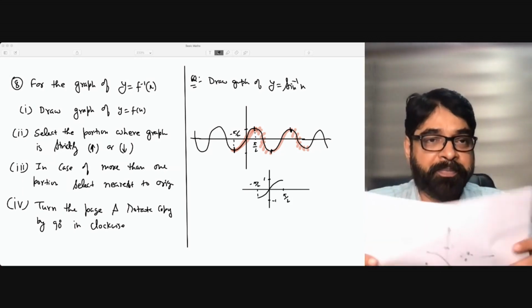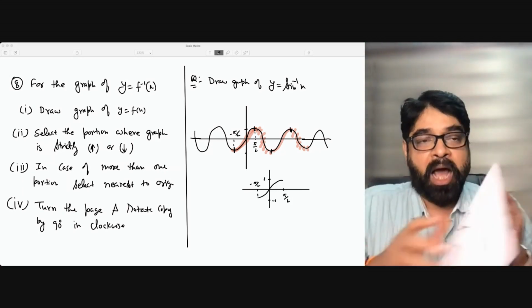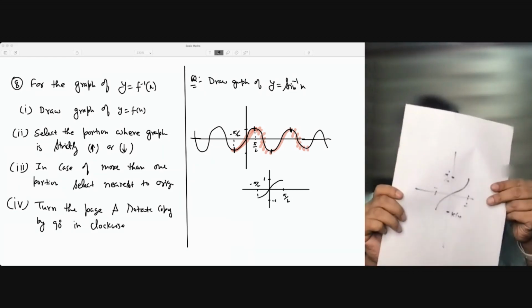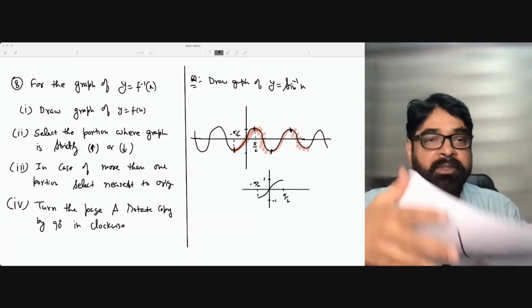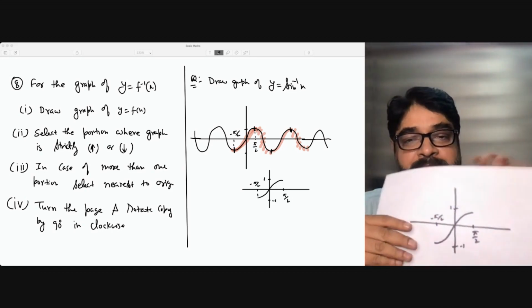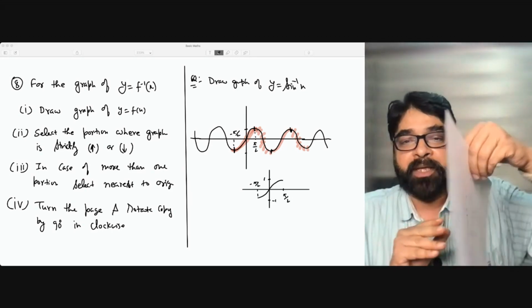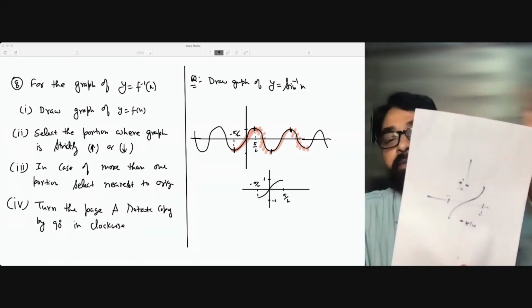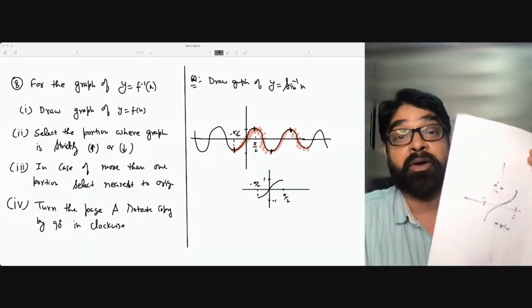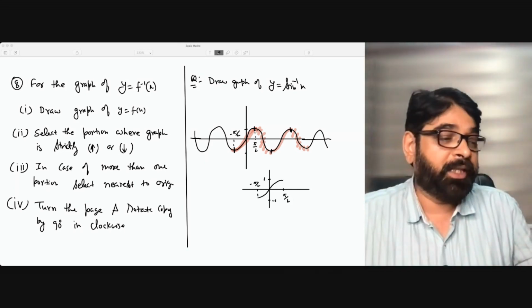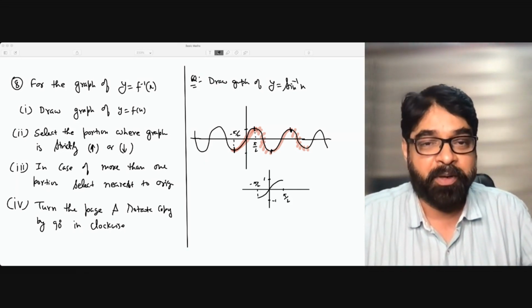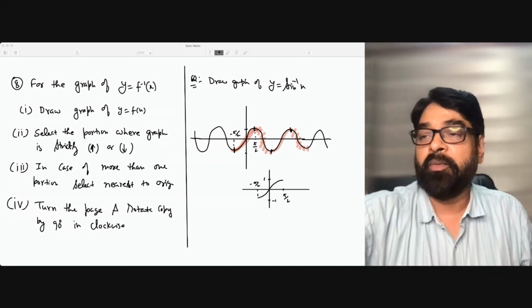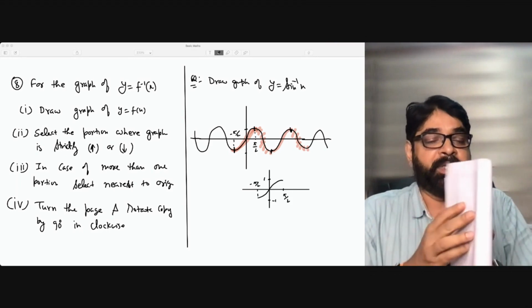Draw in a copy. This is your page. After that, what you have to do is turn the page and rotate the copy by 90 degrees like this. This is your actual graph. Understand? Turn the page, turn means backside, and then rotate the copy by 90 degrees. It will not look correct because it's being viewed through the camera. That is the main problem. But I hope you understood. Whatever your notebook is, suppose imagine this is your notebook.